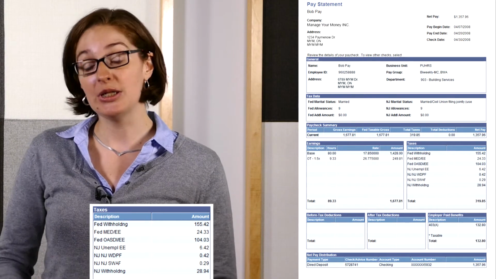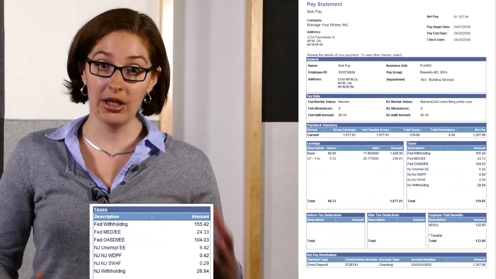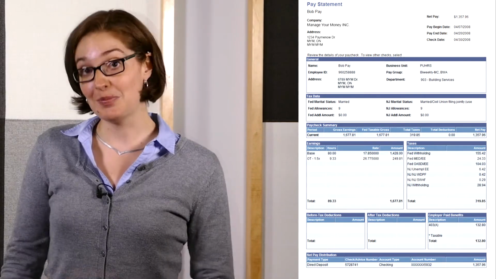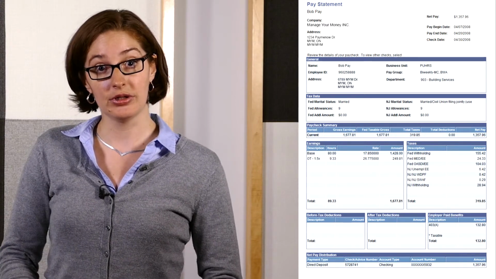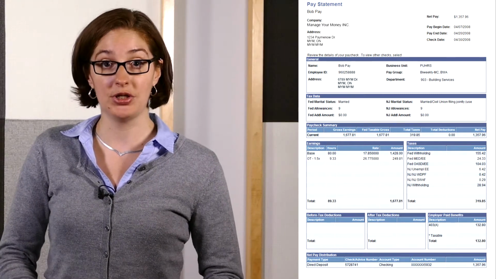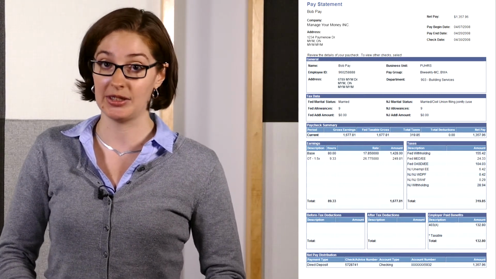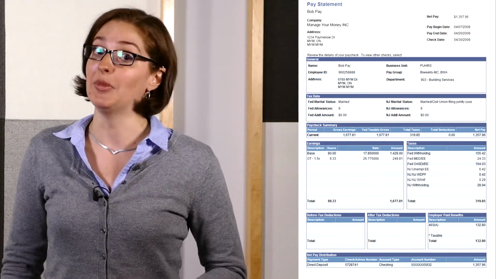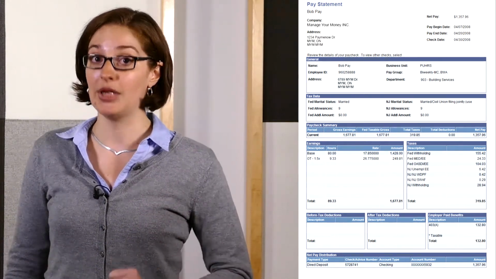These are required to be deducted by your employer and remitted on your behalf to the Canada Revenue Agency. Depending on where you work and what kind of work you do, you may also see deductions for union dues, health and dental insurance, and you may be making contributions to a registered retirement savings plan. No matter what the deductions are, make sure you check them. Again, it's your money. Make sure that it's being treated properly.